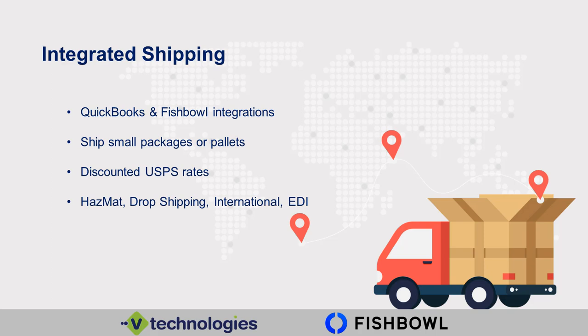The only carrier we offer rates for is the post office. For everyone else, we would use your negotiated rates to display in our Starship application. But if you're thinking of saving some money with the post office, you would benefit from the lowest pricing the post office provides to any customer — called commercial plus pricing — which would be the lowest rates that you'll see. If you have low weights or short zones you're shipping to, it might be advantageous to take a look at those post office rates that Starship can provide.